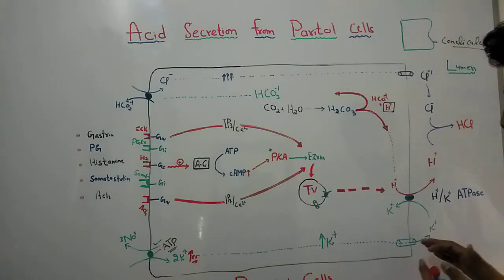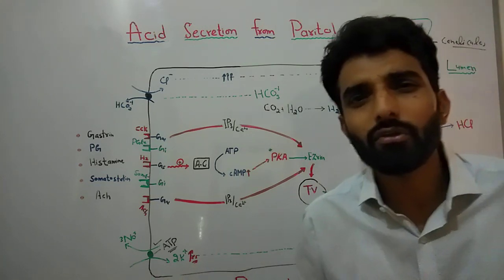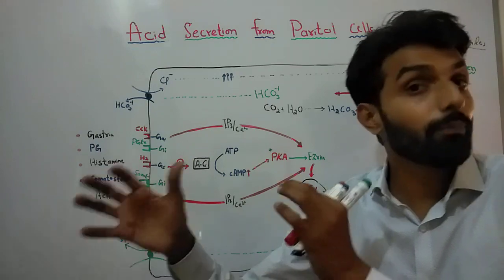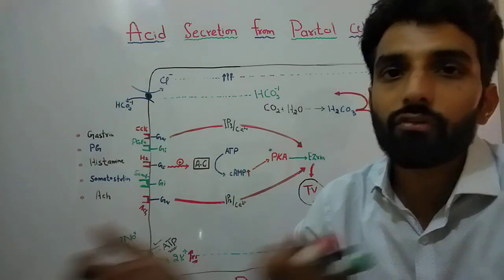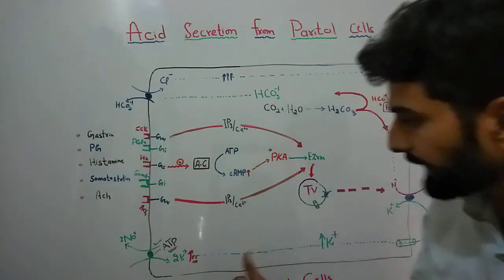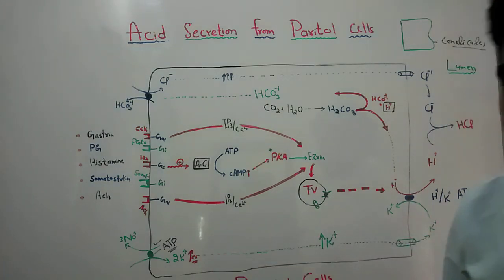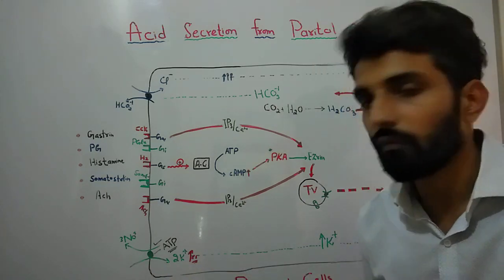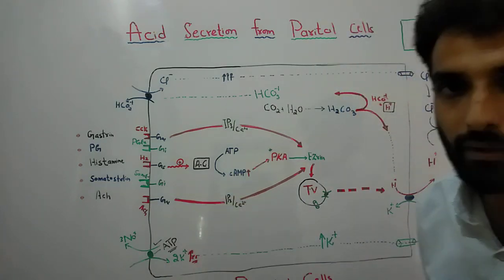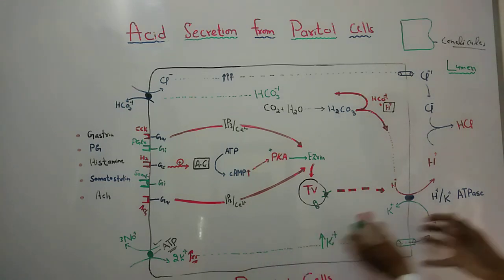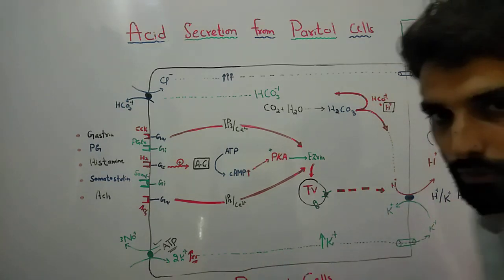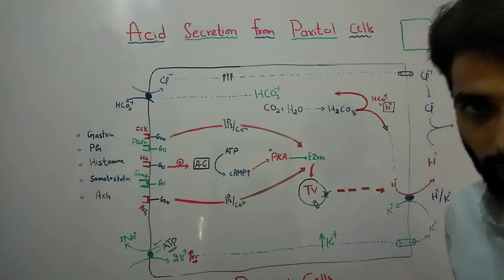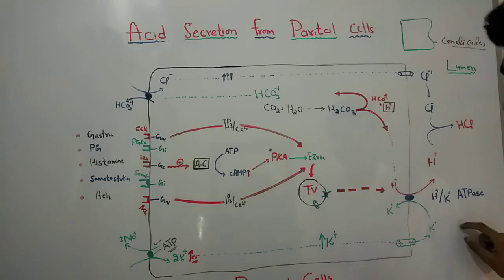Similarly on the luminal side you can see the potassium channel, and this potassium channel is simply responsible for passive diffusion, just for the transportation of potassium ions from higher concentration to lower concentration. In this case you can see that the concentration of potassium ion will increase. Why? Because potassium is continuously moving into the cell. When the concentration of potassium ion increases, this potassium will start moving out of the cell into the lumen of the GIT by using this potassium channel. Okay, now leave this point here, we will come back to this point later.